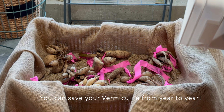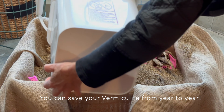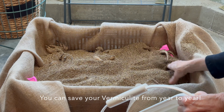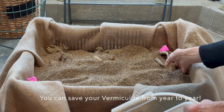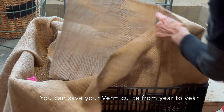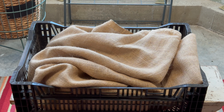We're going to take more vermiculite and cover this up, again lightly moistened. And then over the winter, I will go and check this. I just poured the vermiculite into this because it was easier for me to pour than out of the big bag I bought. Try and get things covered as much as you can. And then you're just going to wrap your burlap up, and I'm going to put mine in the garage. It's that simple. Now check periodically, maybe once a month, and make sure they're not drying out. If they're shriveling, mist a little water in there, and you should be good to go.